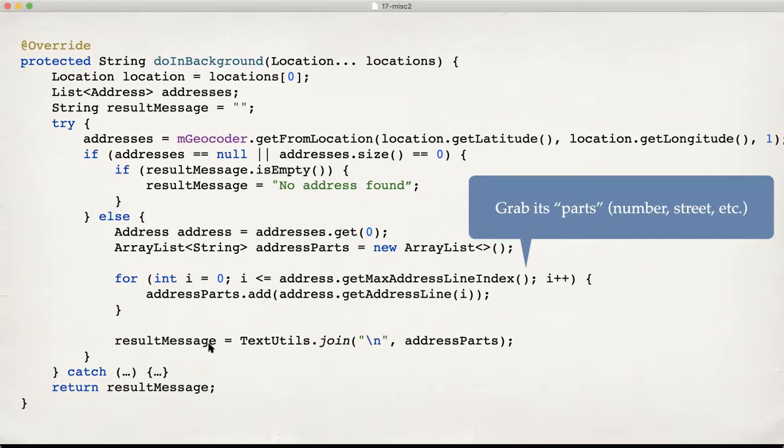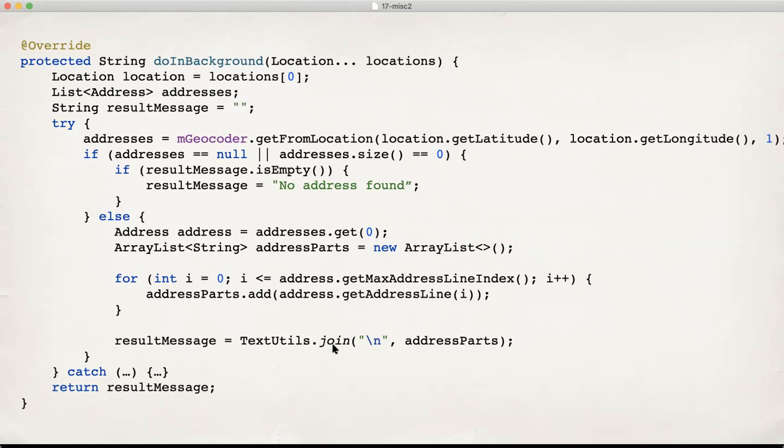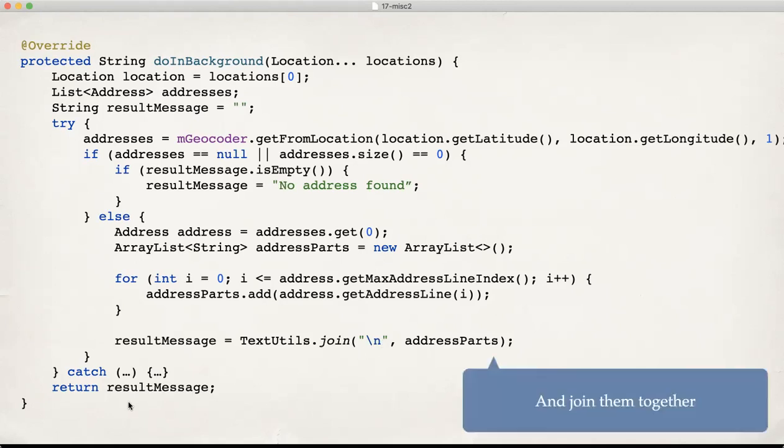So put all of them together in a string, the result message. TextUtils joins all the address parts with a new line in this case. And then that is the final part you get, which you return from here.